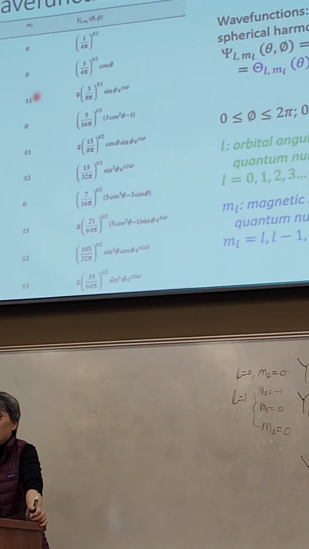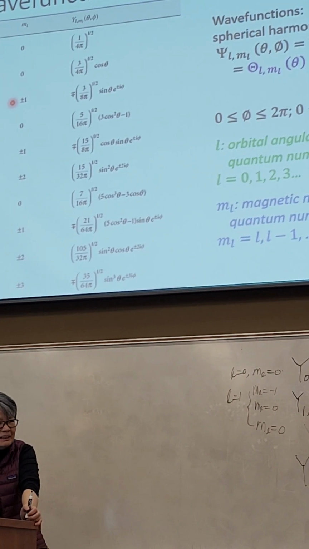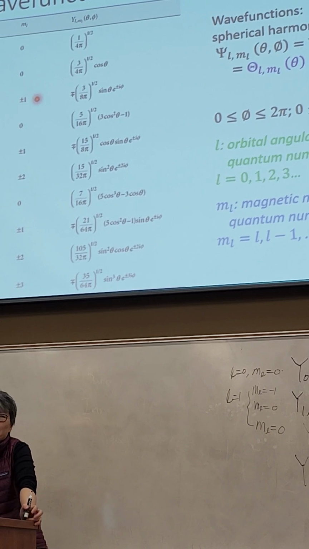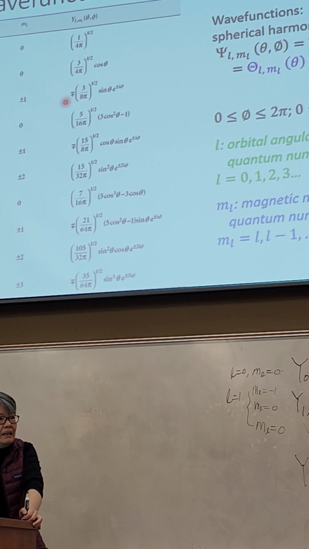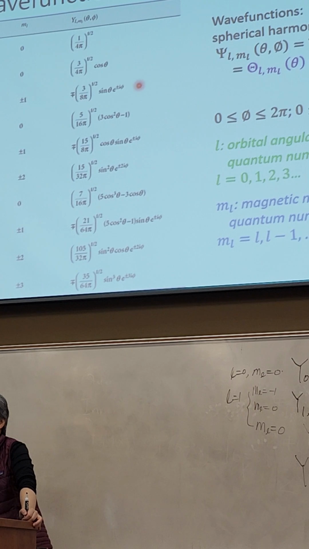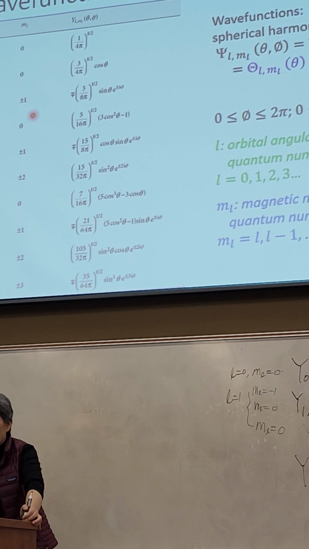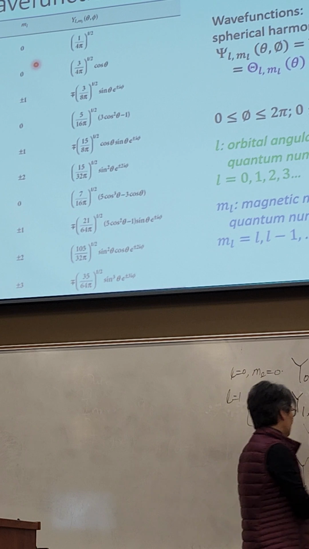So M sub L equals plus minus 1, okay? We refer to plus and minus M sub L together because they have the same constant and expression, except when you have a plus 1 M sub L, it corresponds to a negative sign in the wave function, and a corresponding E raised to the plus M sub L value. Are you following me okay? Alright, now how about the negative? Here.